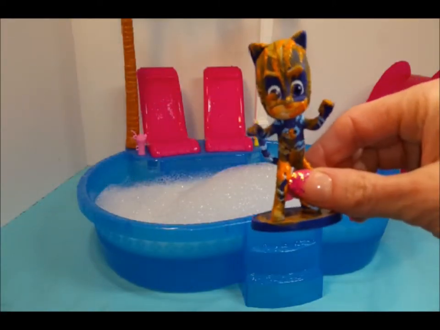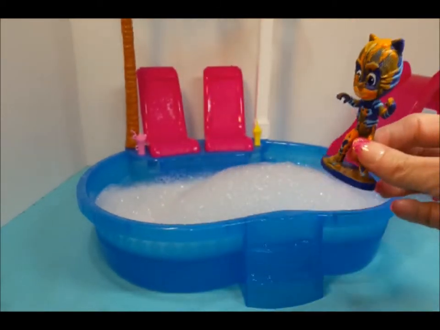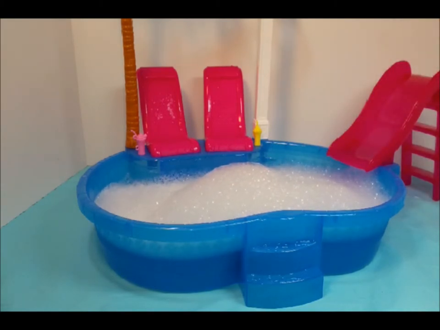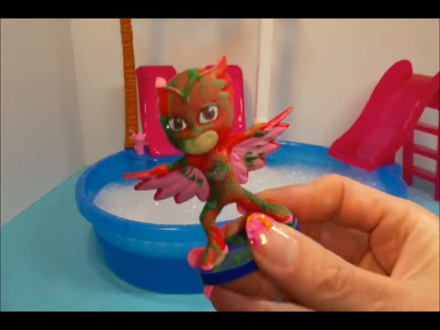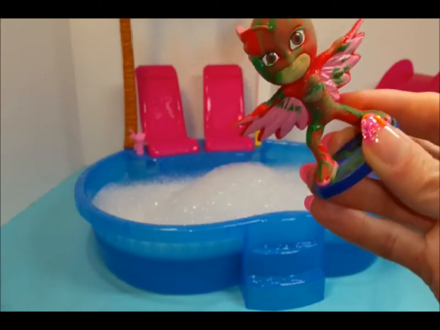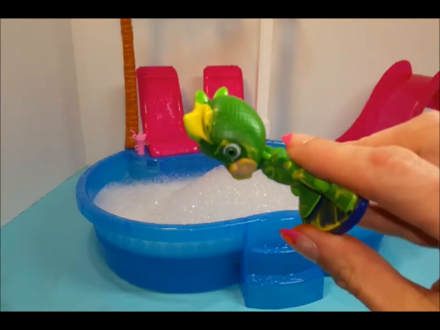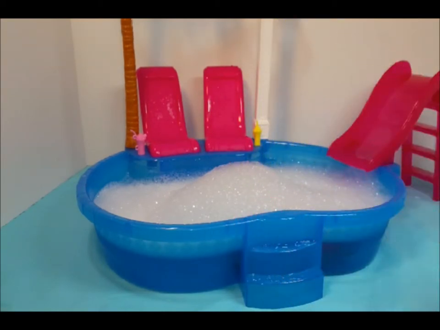All right, Catboy's gonna go first. Let's get that orange paint washed off. Down the slide you go, Catboy, into the bubbles. All right, next up is Owlette. Let's get that green paint washed off of you, Owlette. She's gonna swoop up to the top of the slide and whoosh, into the bubbles. Next, Gecko. Gecko needs to wash that yellow paint off. He is so messy. Down the slide into the bubbles.